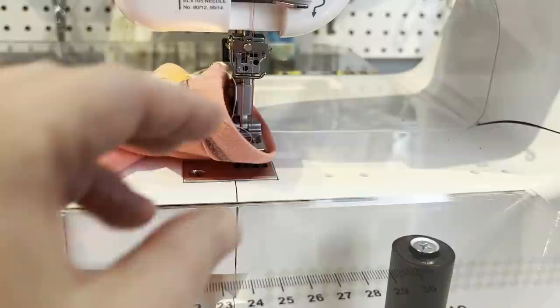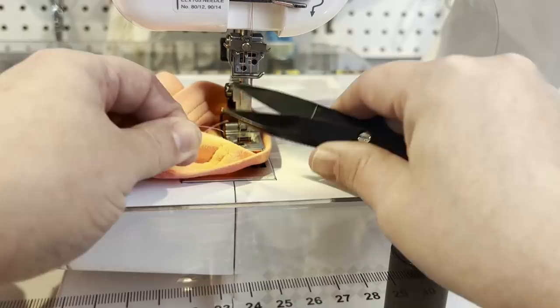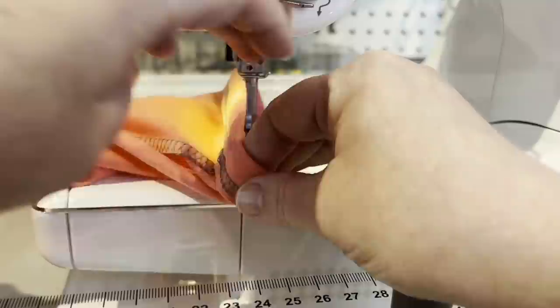Okay, we're coming back around here. Where's my snips? So what I want to do before I connect my line of stitching is I want to trim those threads as close as I can get it, and also my back one. Okay? So we want to trim those off from where we started.